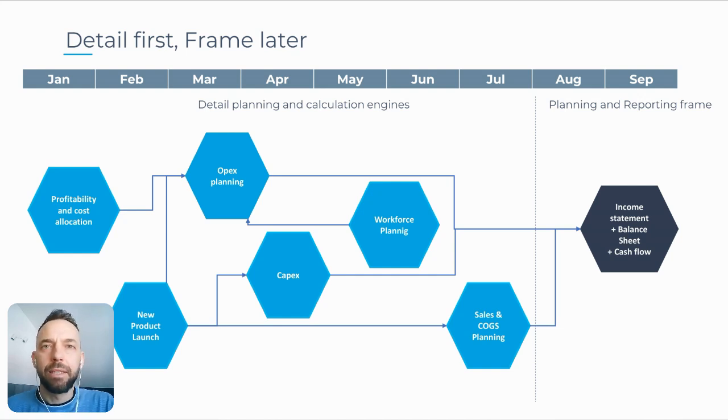And at the end, the goal is what I like to call the planning and reporting frame: the core model for planning and reporting, including standard financial statements and the logic connecting them. That's what we did mostly in the past, but we had a recent client that wanted to start from the end.